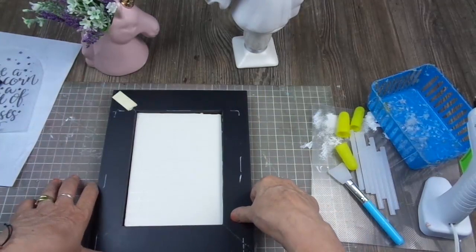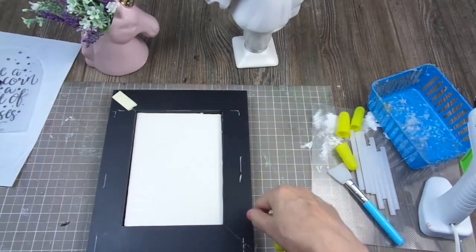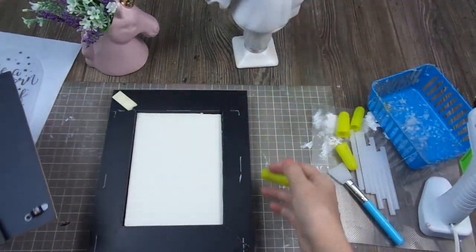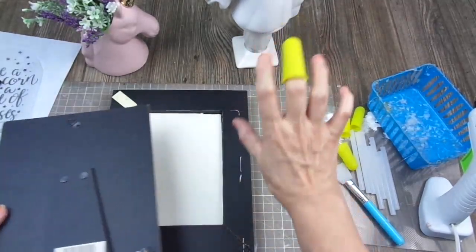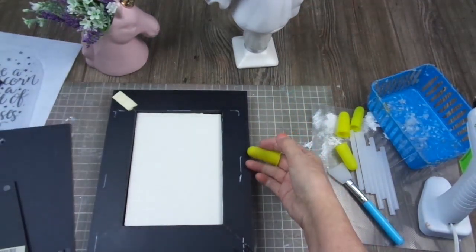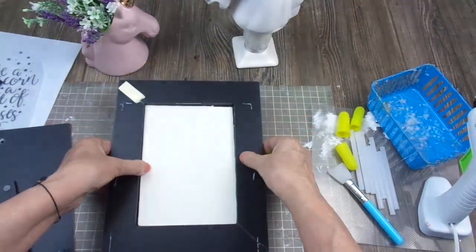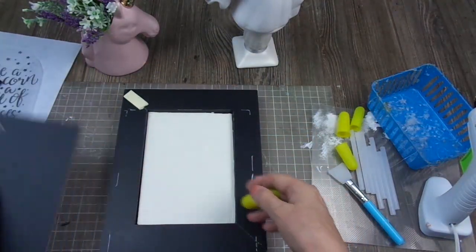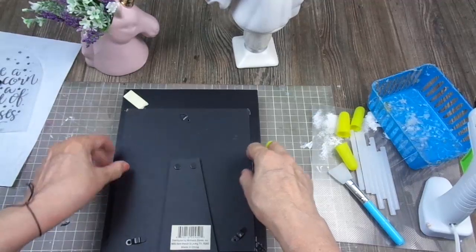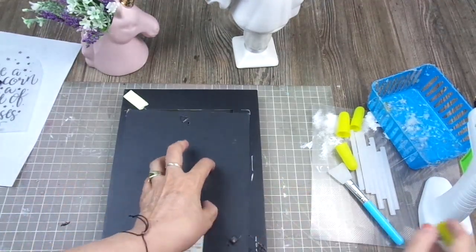This frame came without the backing and without the glass, but I don't need the glass. And for the backing I'm using, that's why I made these marks, because I need it standing. If I was going to hang it or just showcase it maybe in front of some books, I think you understand, the books could keep it standing, that would be great. But it's going to be in a place where I need a backing with this flap. So I had this one left from another frame. Of course it's not the size, but it's going to work. I made the marks for where I have to glue it, and that's what I'm going to do right now.